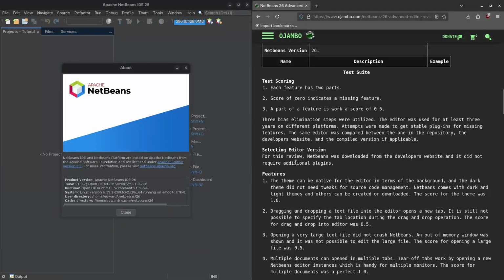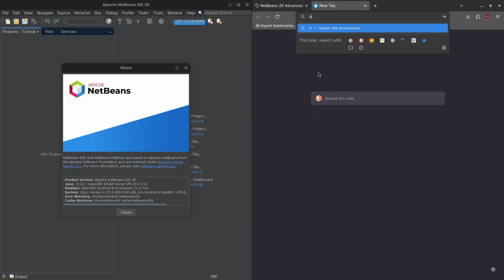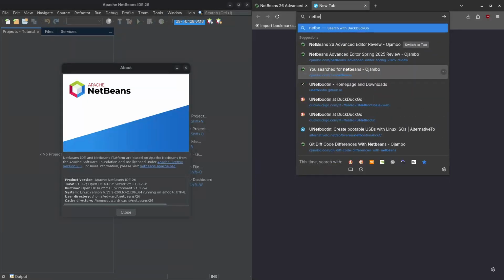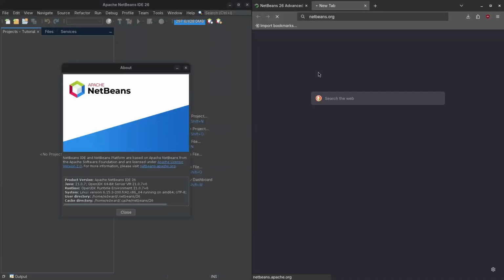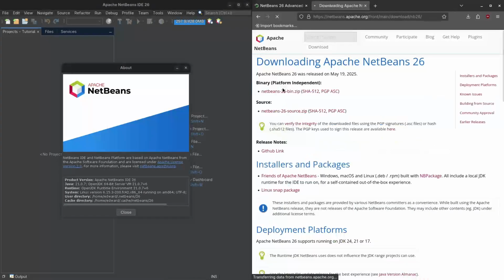All right. So with that out of the way, of course, you can get NetBeans from, if we go here, I believe it's netbeans.org. It should redirect, yeah, it redirects to the Apache website, netbeans.apache.org. And you can see here, you can simply click download, because Oracle also donated netbeans.org to them. You can download the binaries, and you can also get the SHA-512 or the PGP. That way you can make sure that the file hasn't been compromised and the integrity is still correct.